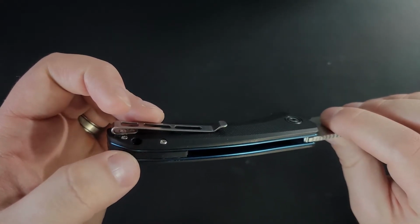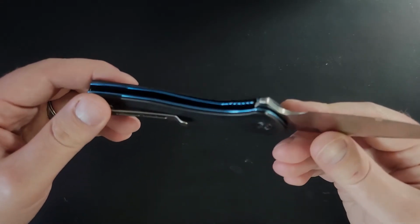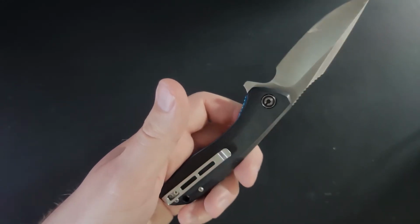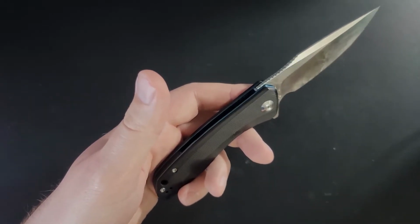The black on blue on black on blue on black kind of spacing in the back here is really nice. The blue liners are a really stellar touch for something where you normally just see black on silver on silver on black on silver. The blue definitely gives it a nice little pop of color.